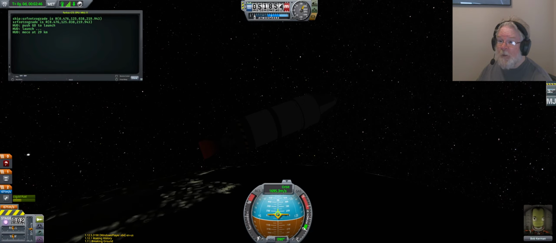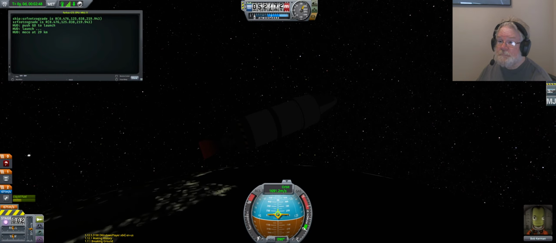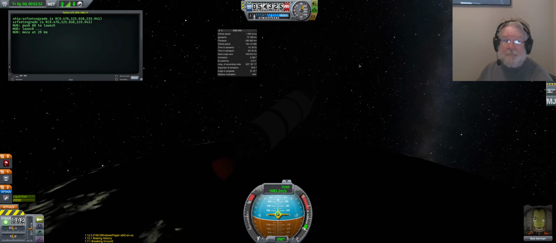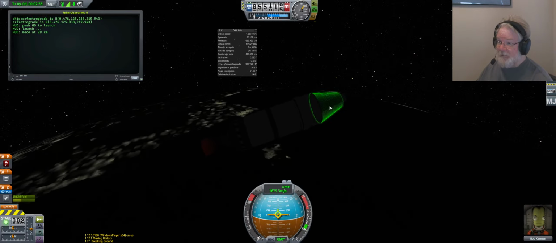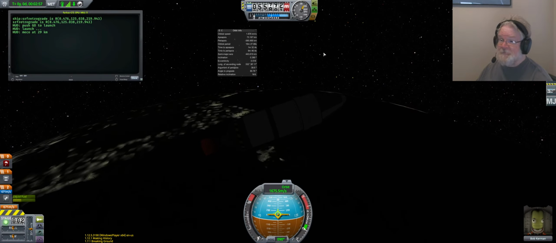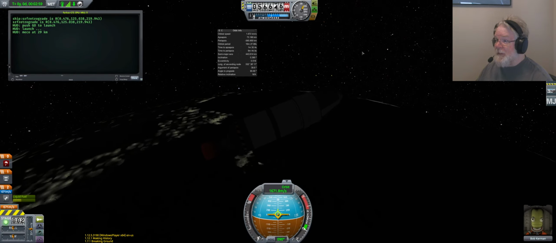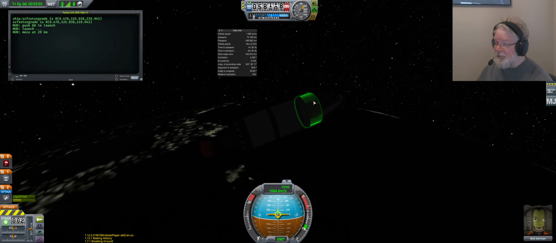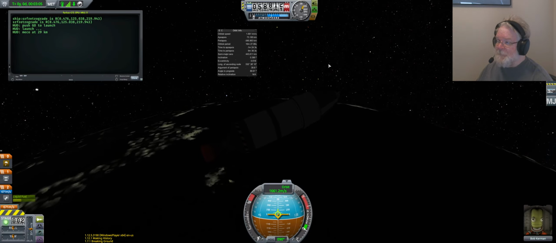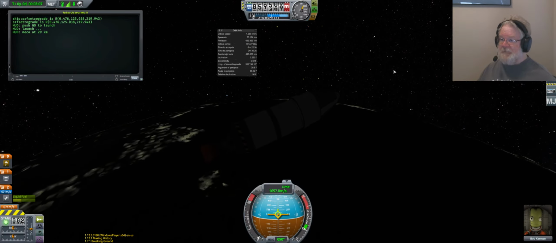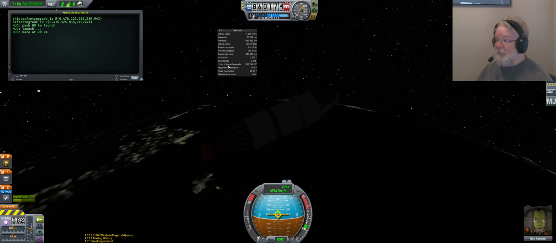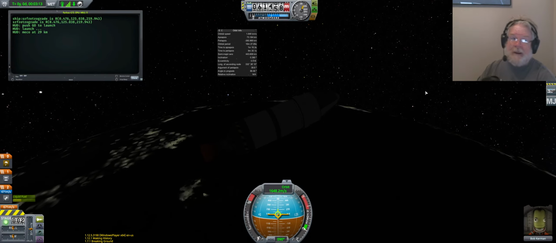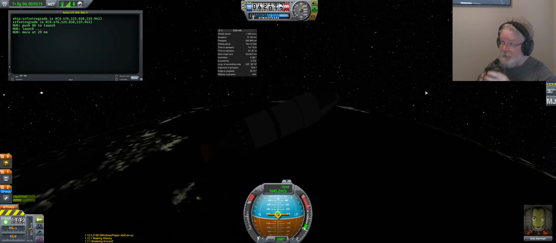MechJeb can tell us about our orbit. I also have MechJeb configured so that every core part provides MechJeb. Again, we're doing engineering here. I'm pretending that we've got the facilities to do this. I want to catch the career save up to the point where we have unlocked all of these things so that I'm not just playing around with God mode toys.